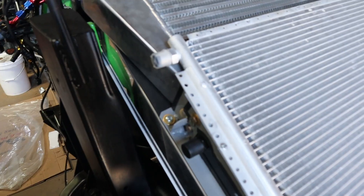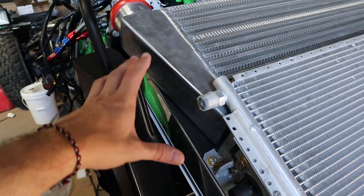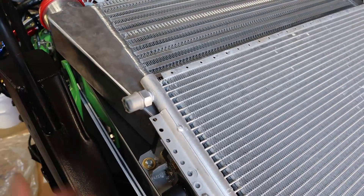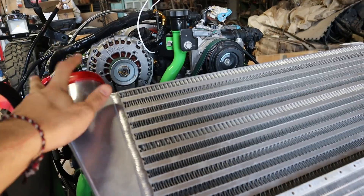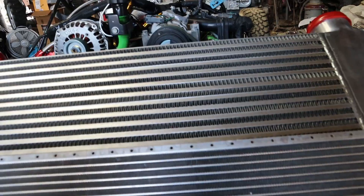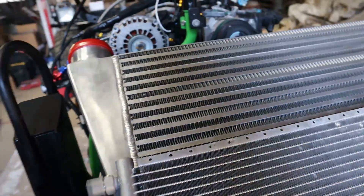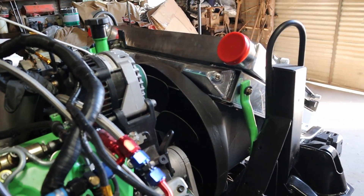In the last video I showed that I went ahead and cut the mount short of what it was when I previously designed it — all the way to the top. That was because when the metal went all the way up it was pushing the intercooler up too high, and I was getting concerned about how tall the intercooler tubing would be coming in — I didn't want it to hit the hood. So I took that off and it lowered things back down. I'll be creating a mounting system to hold down the top part as well, I just haven't gotten to that yet.